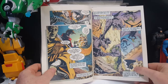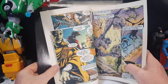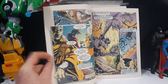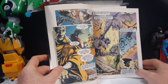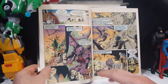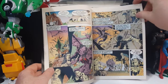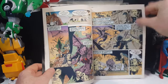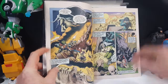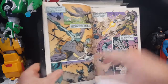Some scenes look a little bit better than others, especially the biomechanical stuff here. They really do a great job with detail there, and with monsters and aliens and stuff like that. But overall, I'm not really a fan of the muted tones and the more or less simplistic design of the humanoids. It just doesn't feel Star Wars-y to me.